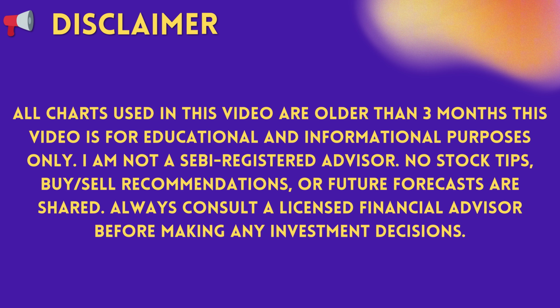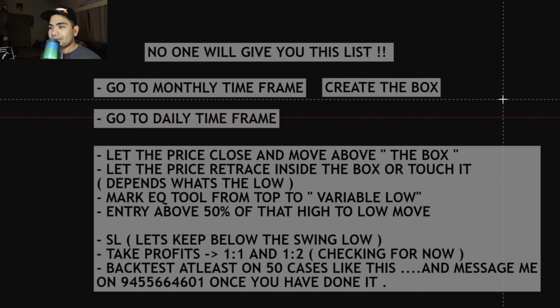And a very big disclaimer: all the charts in this video will be 3 months or older in order to showcase a strategy, and strategy does not mean guaranteed returns. That means you have to backtest it. You need to understand the rules and regulations and apply them on your own.